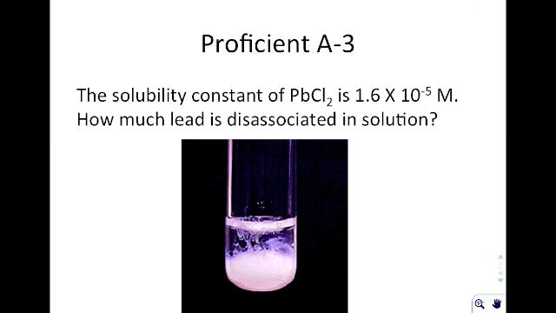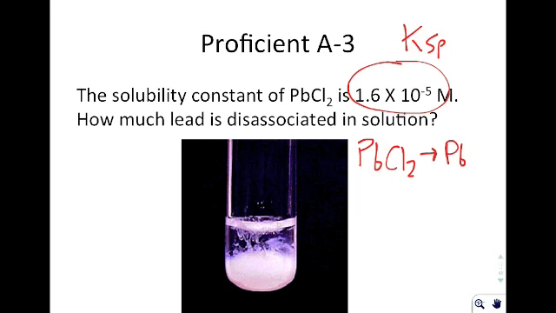Next it says the solubility product constant of PbCl2 is 1.6 times 10 to the minus fifth. So this right here is the value of Ksp. And we want to know how much of each ion, lead primarily, but how much of each there is in solution. So we need to start off by writing what's called the Ksp expression. So we would say PbCl2 goes to Pb2+ plus 2Cl-. That right there is how it will dissociate.